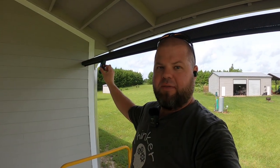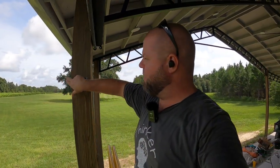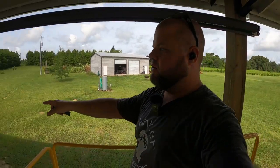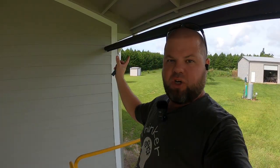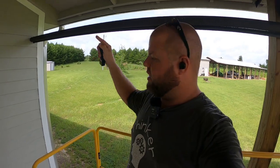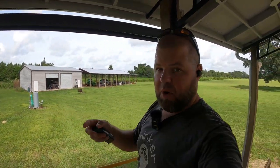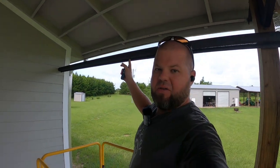I went down here, measured down 11 foot 5 sixteenths of an inch, made a mark, and then measured from the back side of this post to where I put this bracket up here — also accounting for the thickness of that white trim. Adding that in, plus the post, it came out to 8 and 3 eighths of an inch. So I found my up-and-down and side-to-side measurements just by holding a bracket up and shooting some quick measurements, and it got me perfectly lined up. We'll get down on the ground and see how level this looks.